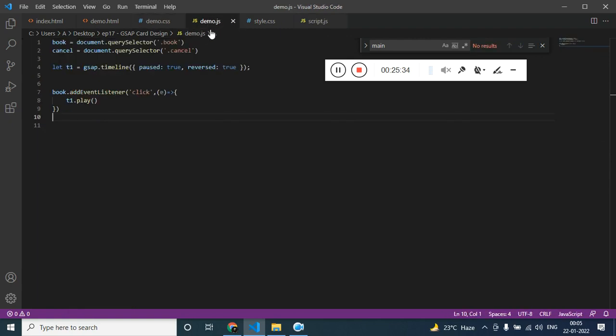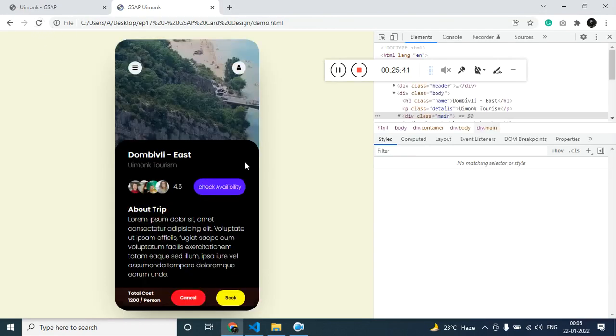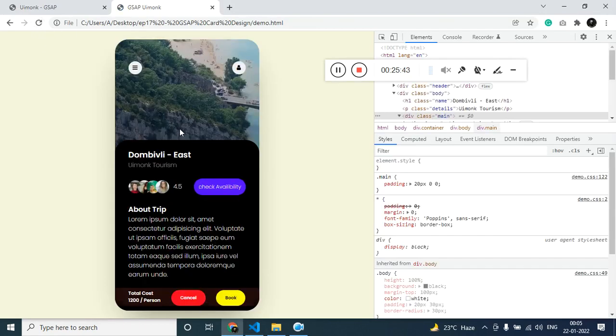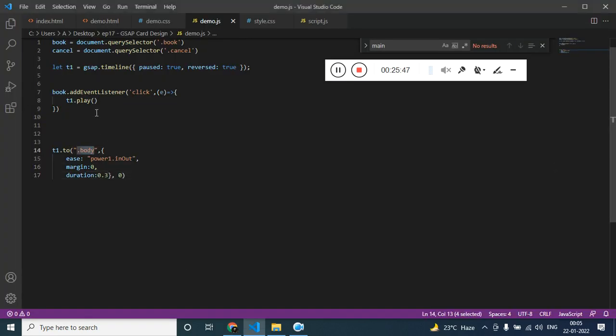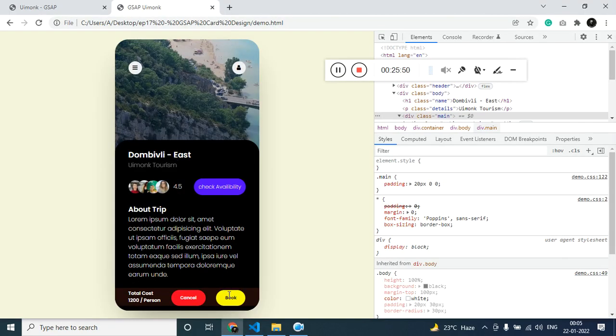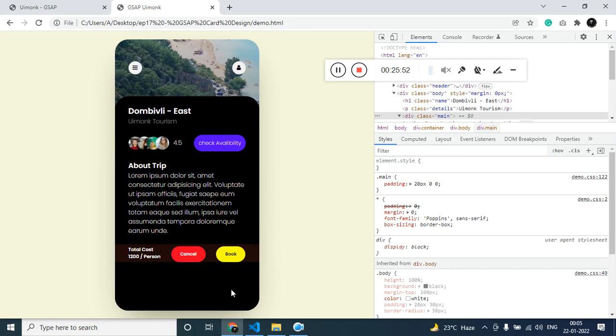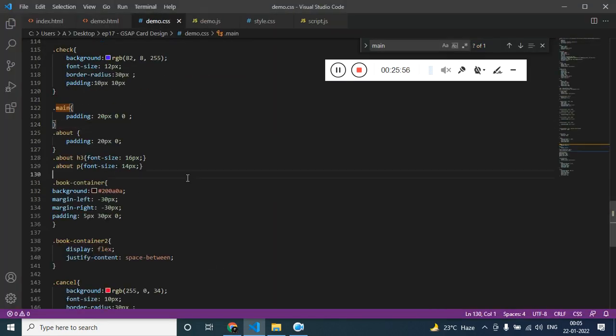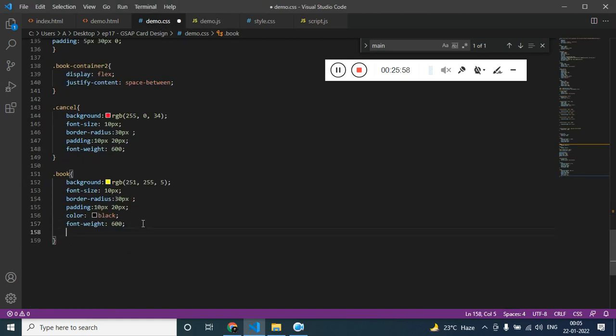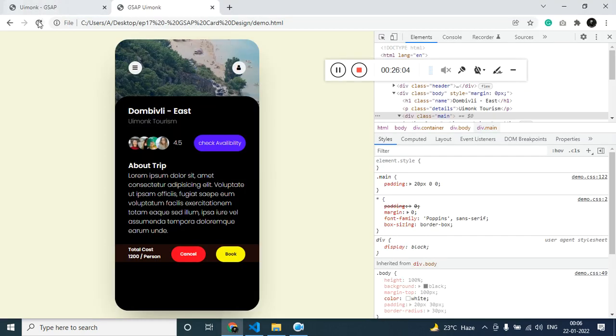So for the timeline, first, what we need is the body class to have margin 0. Let me show you. We need to click on the book. Cool. So let's give the cursor pointer to both the buttons.